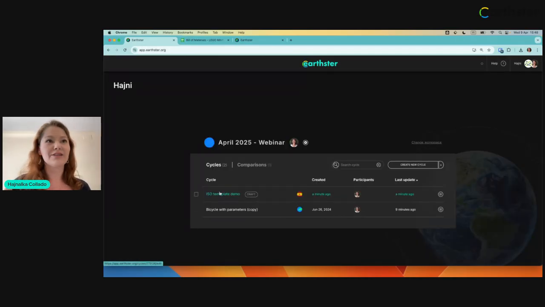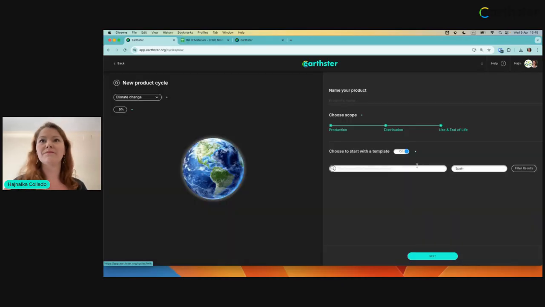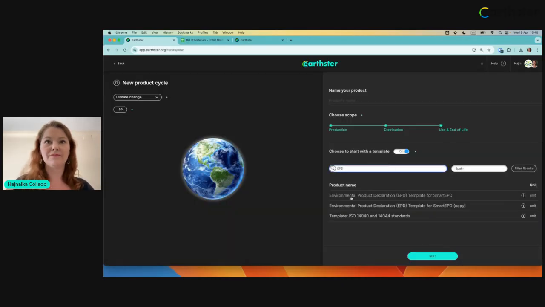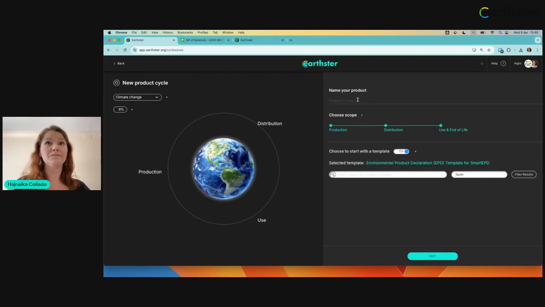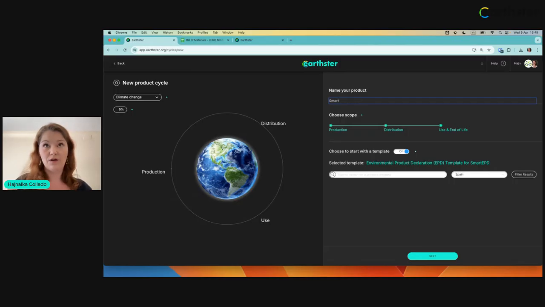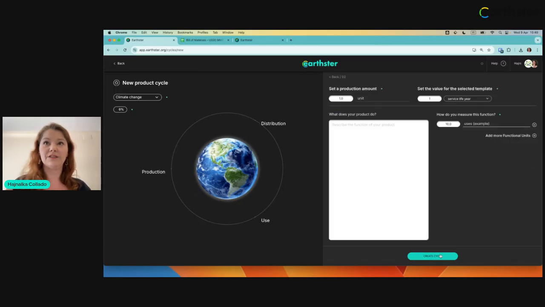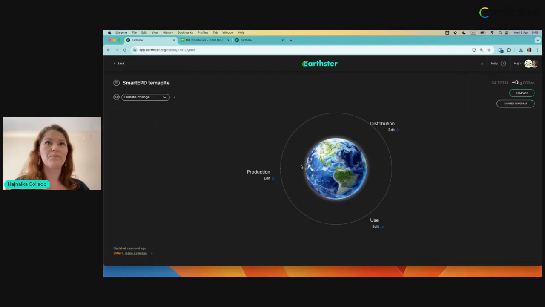And the same thing, so we have the ISO template. We have the EPD one. Look, environmental product declaration. This one, specific to Smart EPD. Smart EPD template. You're going to click next, like this. Create cycle. And look, this once again looks empty.